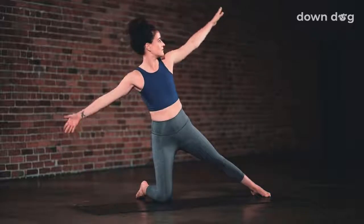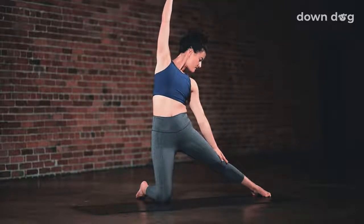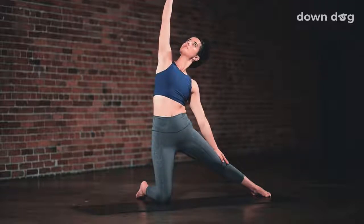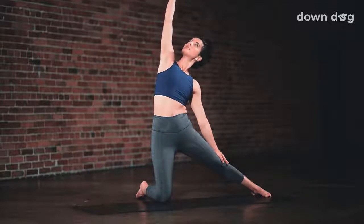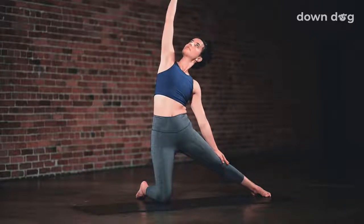Gate pose. Lift your torso up. Left hand toward the left ankle. Right arm drapes across the ear. Inhale, twist your torso toward the sky. Exhale, hinge a little deeper toward the left. One more inhale, reach through the right fingertips.